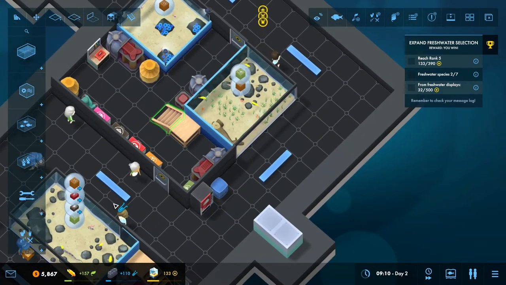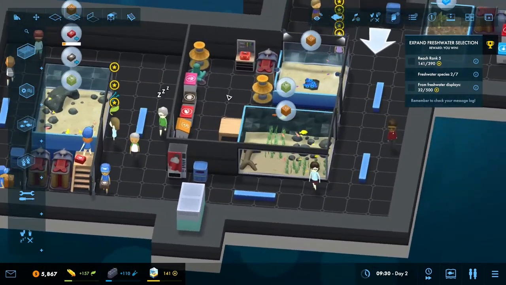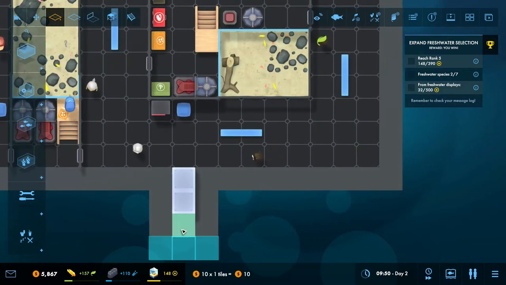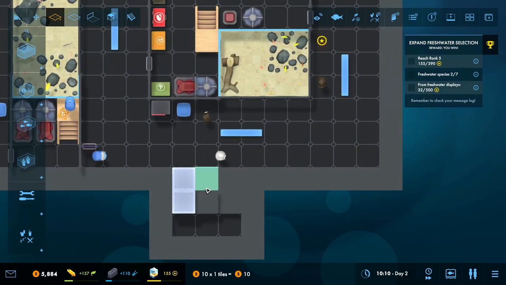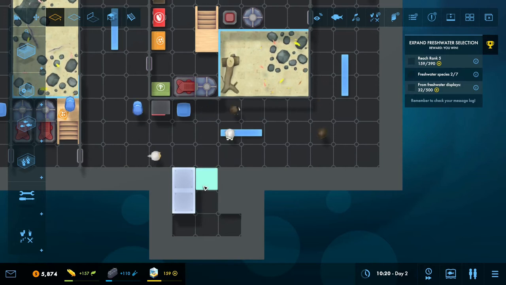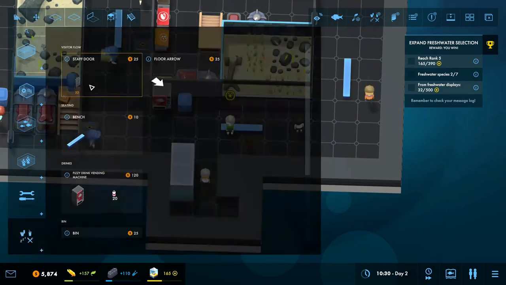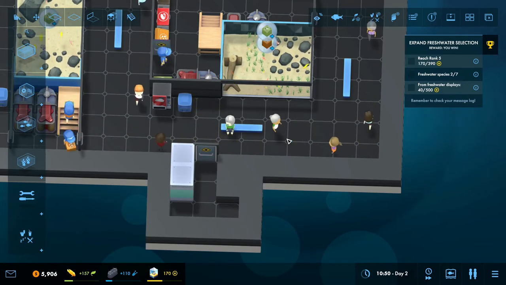I'm gonna need a bit of a closet for cleaning supplies though, so I might as well also do that over here. And I need to be like that. Yes, good. We now grab a staff door, and there's already a guest being naughty. Good thing we can pick them up.